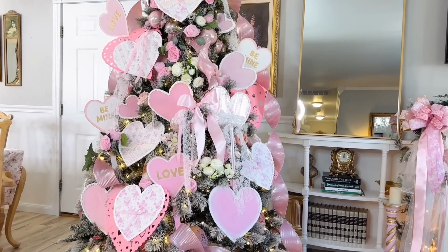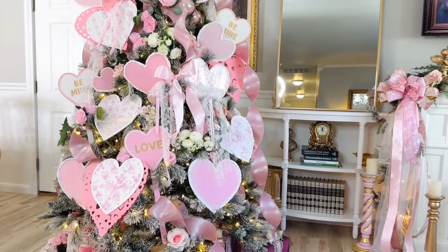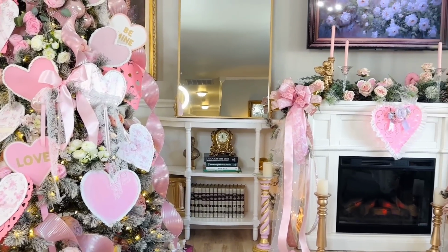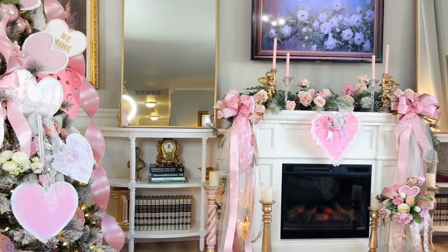What do you all think? Of course, I noticed things that I want to do still with this tree, or little holes in the tree that I need to fill with maybe some ornaments or bows.